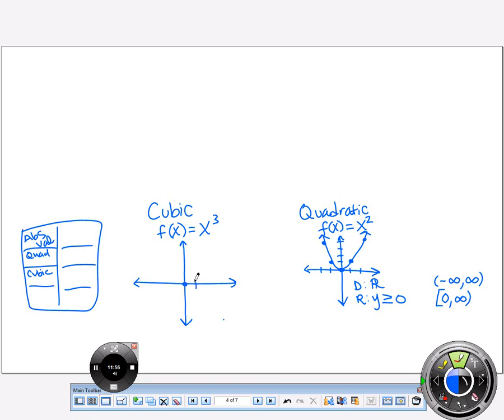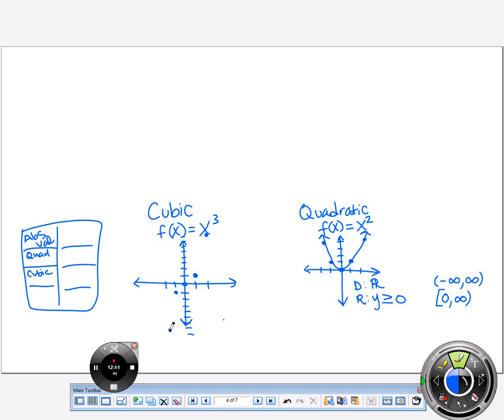When we go 1 away from that to the right, so think about if you took an x value of 1 and plugged that into this function, what would you get for the y value that goes with it? 1. What about if you plugged in 2? CJ? 8. So you'd get something, I don't know if you guys have enough space to make 8. I can only do it if I really squish it. It'd be way up there. Now, what if we plug in negative 1? If you cube negative 1, you actually get negative 1. And so then what about if you plug in negative 2? You get negative 8.